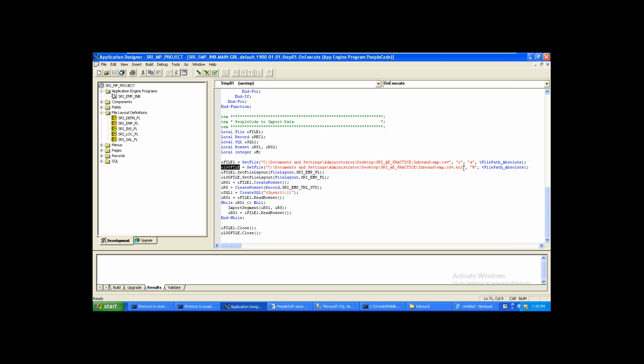Log file: they are just creating a log file to capture the errors if you are facing any errors in your practice. Next, they are calling this file layout, and later they are creating a row set of the staging table and they are loading the data into the staging table with the help of this CreateSQL.